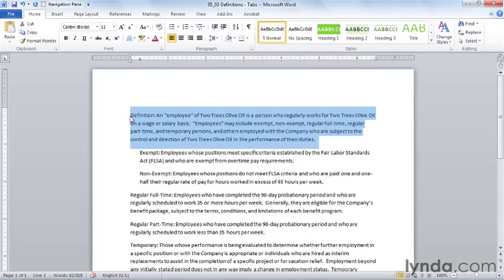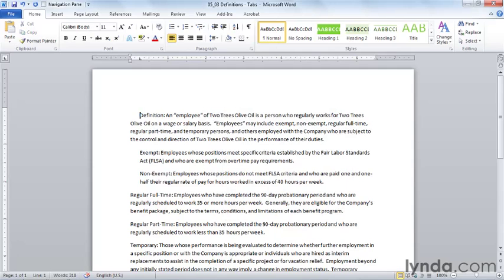So now I have this tab at a ½ inch for this paragraph as well, and I can simply tab once to get that first line indent. When I take a look at my indented text, you might have noticed as we're indenting that we have an indicator here on the ruler that has been moving as we indent text. I'm going to indent this text one more time.